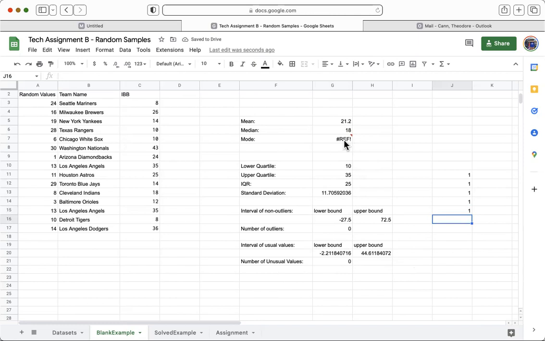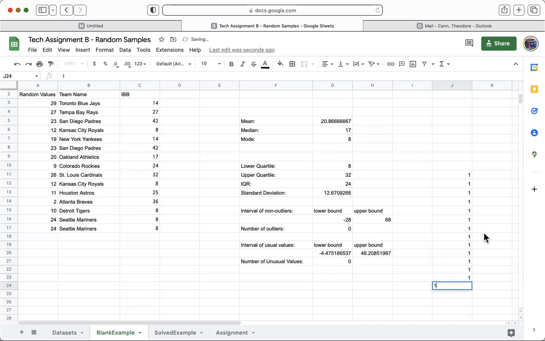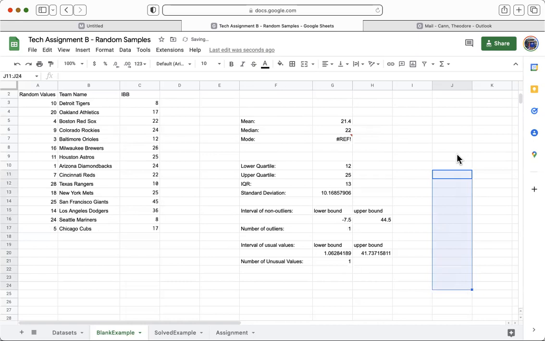When it says ref, that's because it's not coming back with anything. This is Google Sheets' way of saying no mode. But it looks like in a lot of the cases here, I'm either getting 1 outlier or no outliers. And all this stuff here, I'm just putting in ones because it's simple. But anytime you make a change in the spreadsheet, it's going to make a change in the random values.